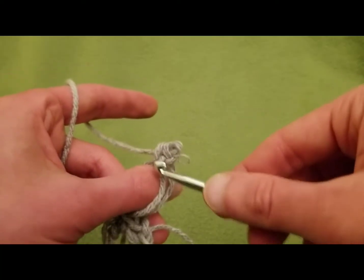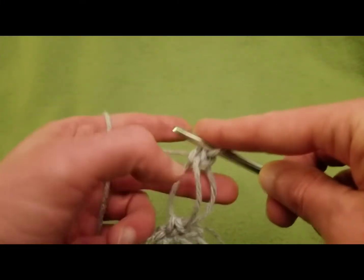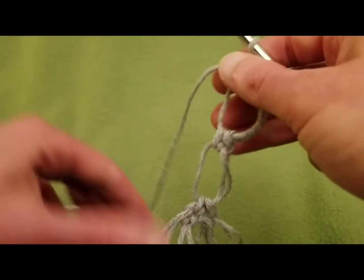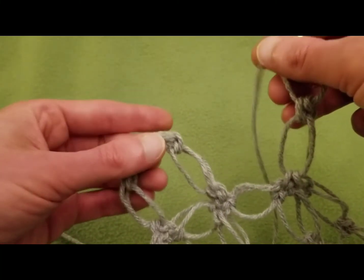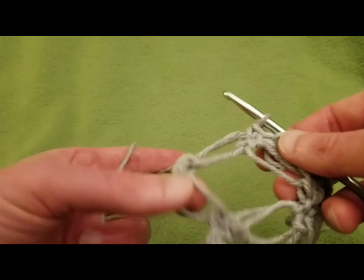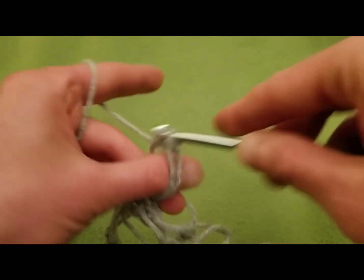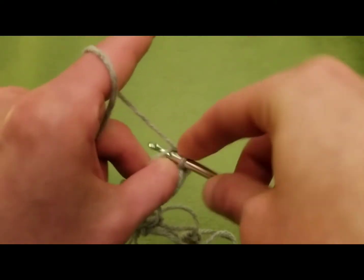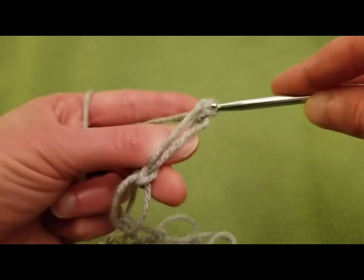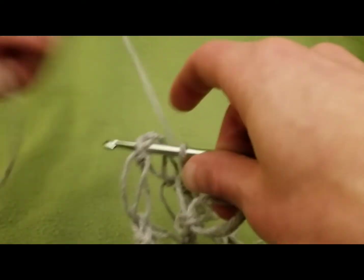All right, I missed that one. Got all tangled up. Sorry. So I've got one and two. All right, and connect to this point right here. And then last but not least, we need to connect to this end point here, right? So I need three more Solomon's knots at the end. So one, two, and three. Okay, and then connect to this corner point right here. Alrighty.